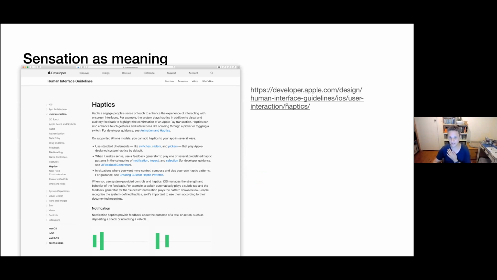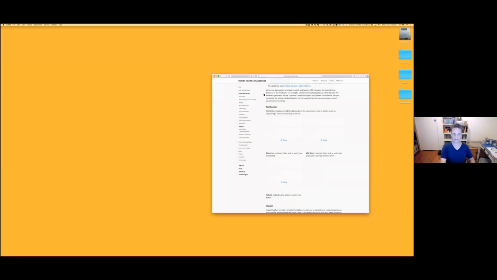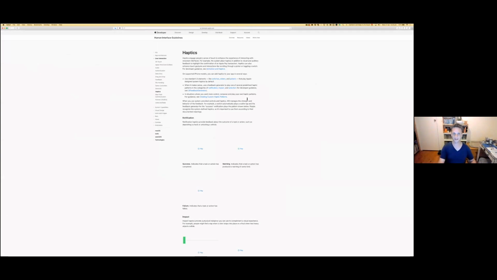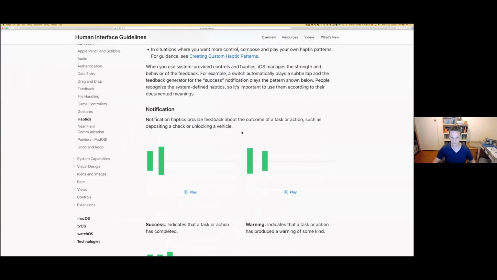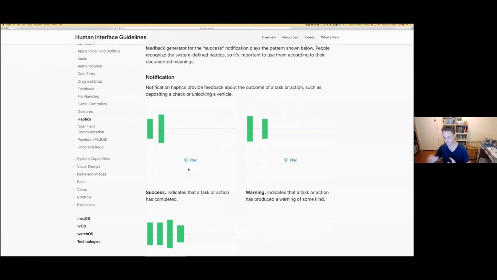So I might again try just using this sound from my Mac to actually convey something here. This is just the haptics page on Apple's Human Interface Guidelines. It's showing roughly the same thing, but hopefully you can hear this to a certain degree, because when you match these sensations with sound and image, it amplifies these sensations. So here is a positive success haptic. And here is a negative warning haptic.